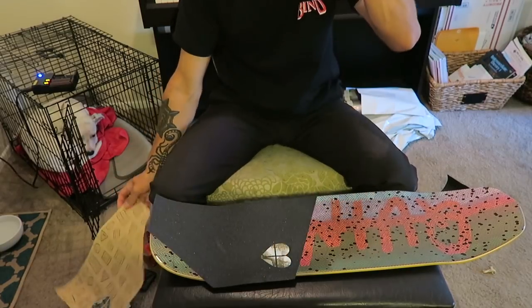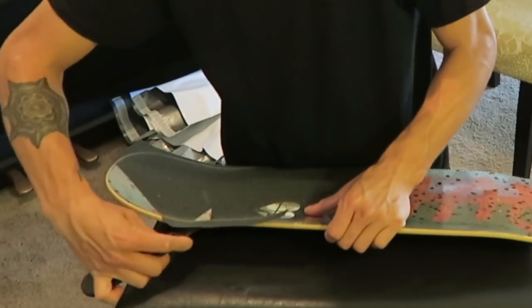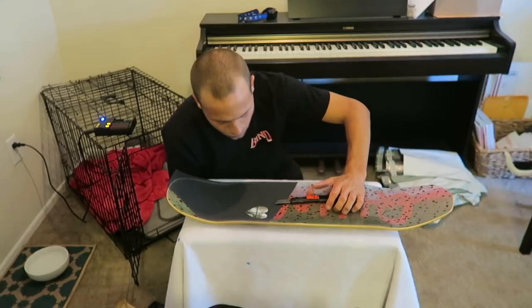I feel like this setup is weird because you can't see my face. Okay, I think that's a little better. Okay, that is better. I did not like that background. Okay, now that we got this right.